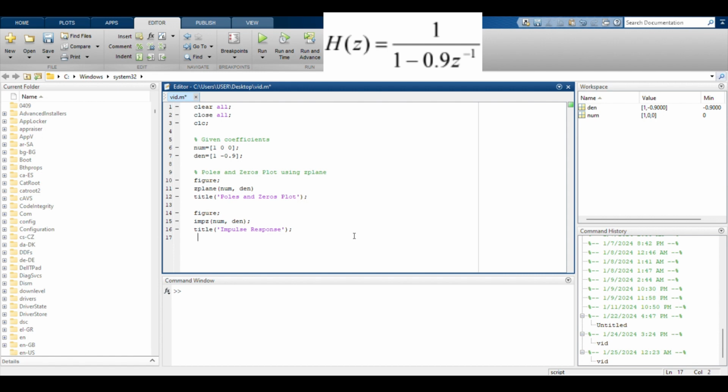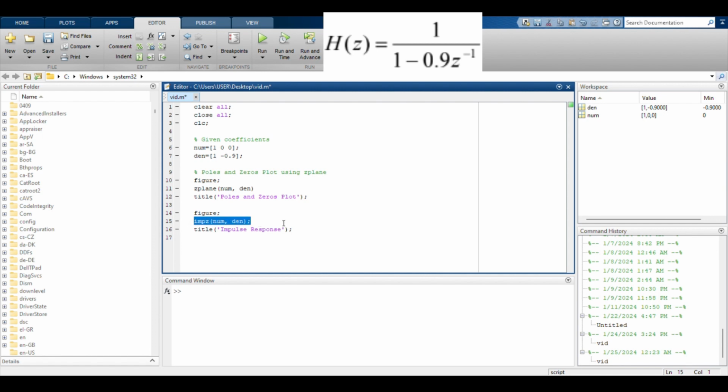This function will generate and plot the impulse response of our system. Basically, we give an impulse input and see the system's response over time. This will give an idea about the stability. You can directly find information about stability by seeing the ROC and guessing where the unit circle falls on the shade. But if you want a clear graph as an impulse graph, you can use the IMPZ function.